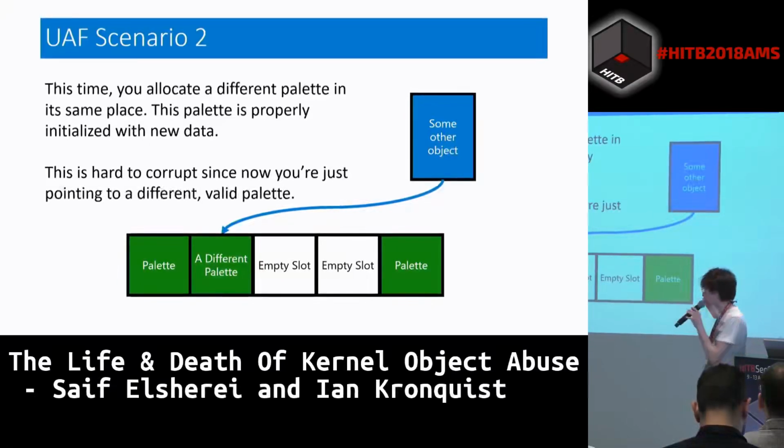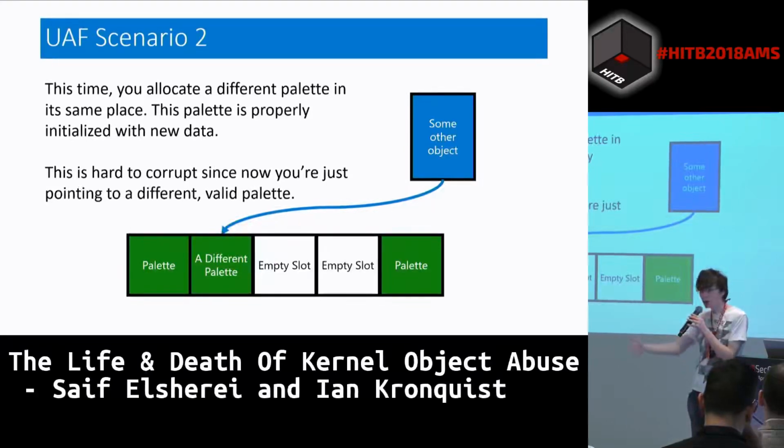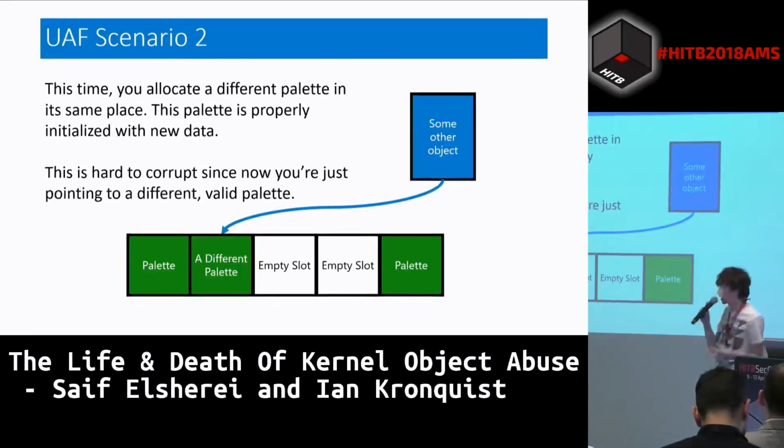So you're trying to write via a pointer in the palette, but you're still pointing to valid data, data which is in use and properly initialized. And so even though you're pointing to the wrong palette, it's still a legit one. And you can't make an exploit out of this, because all the palette code's going to look at it and go, yep, this is a valid palette. These are valid sizes and offsets and pointers which point to real data, and they're not the hex 4141 which Salf stuffed in there.